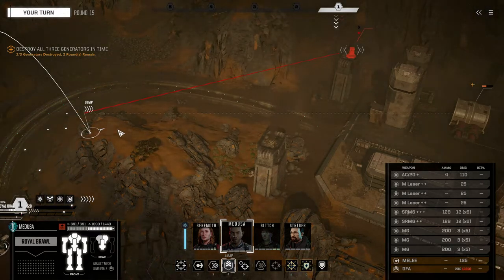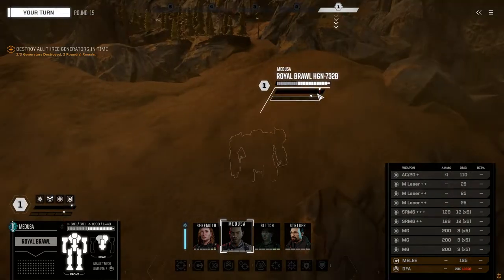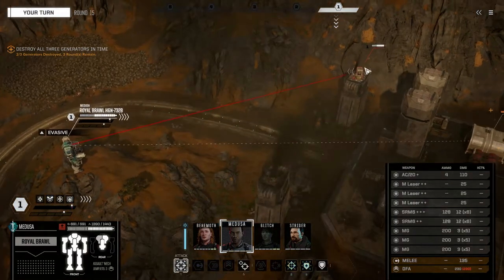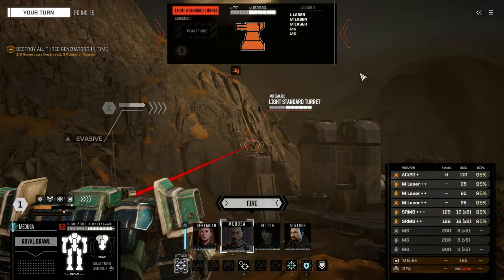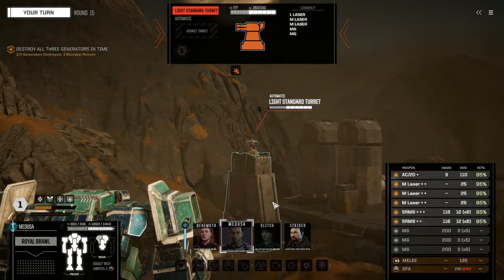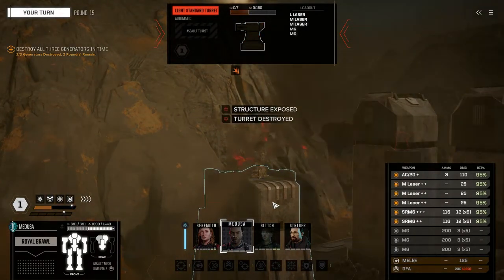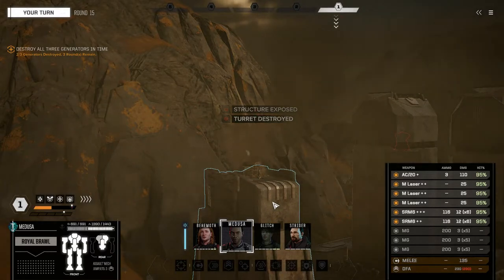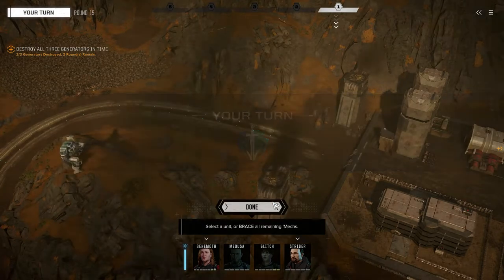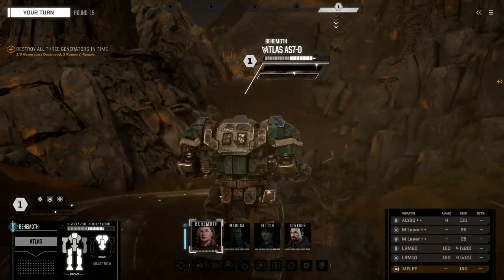We still have better ramps though, so you can shoot at that thing and then maybe even get it done this round before more reinforcements show up or something. I don't know. I think that's way too much damage, but I'll take it. Target confirmed. That turret is gone. So, we do have LOS now, so you can just throw LRMs at it.